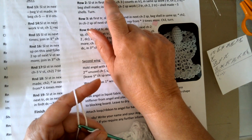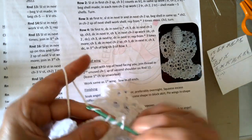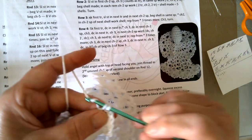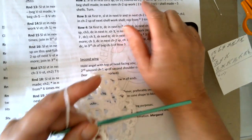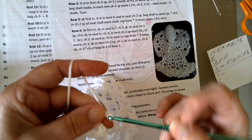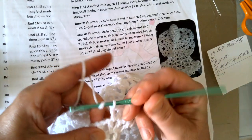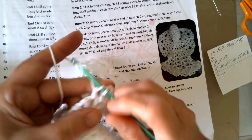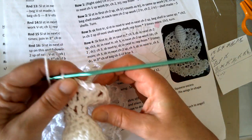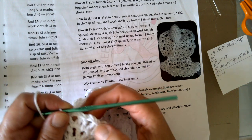In the next chain 1 space, we're going to work 1 treble, 2 chain and 1 treble. So the next chain 1 space is here, so it's 1 treble, 2 chain and 1 treble. And it has told us to repeat that 3 times more. So it's next space, 1 treble, 2 chain and 1 treble. And the next space for the third time, 1 treble, 2 chain and 1 treble. So that's it done now, 3 times more. So it'll give us 5, 1, 2, 3, 4, 1 more to go.